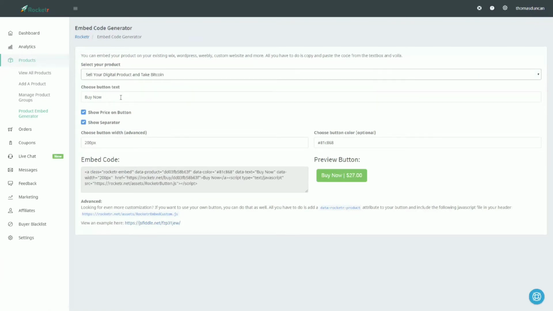We're going to choose what that button text is going to say. So for example, if we want to say Download Now, we can do that. If we want to change the color, we can do that, and we can use the color picker here. And then when the code generator saves, we'll have our new code there. And then the actual embed code will be here. So for example, if we want to widen this button, we can do that. You'll see now that the button widens. We can widen it some more.